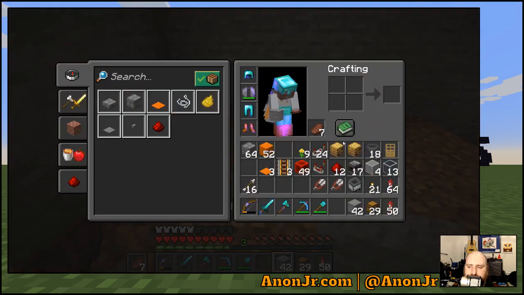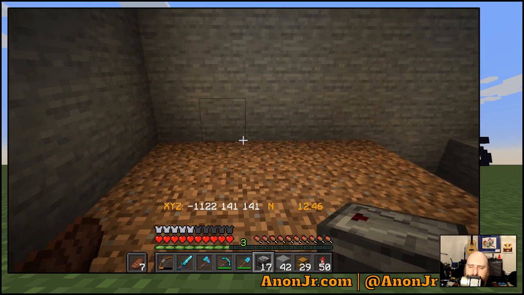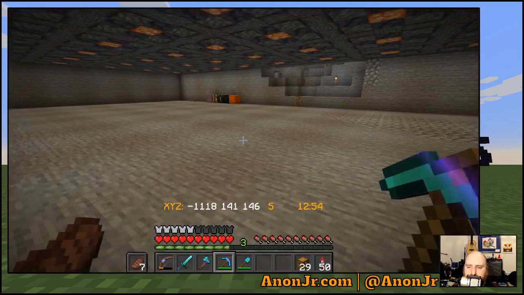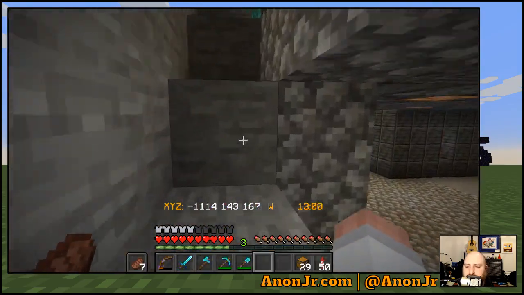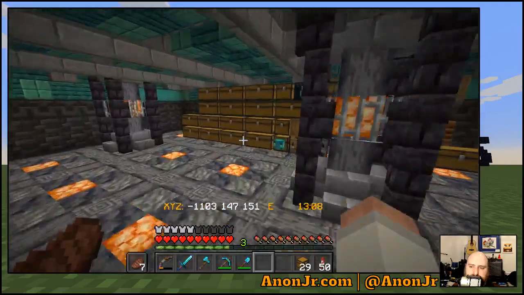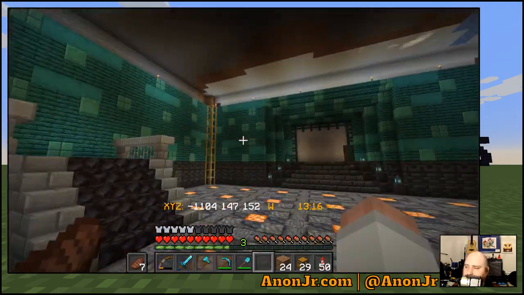I'm going to start with the farm for, why am I acting like that's the only dirt that I have? I would like to secure a larger area. There appears to be a zombie in the walls.